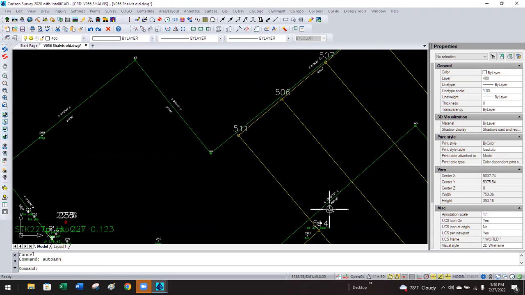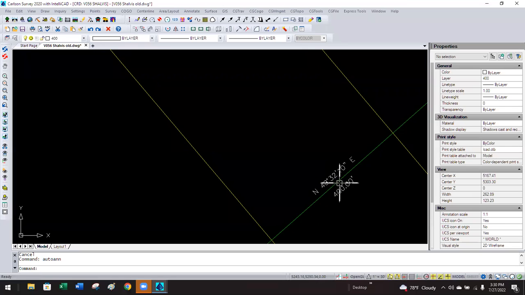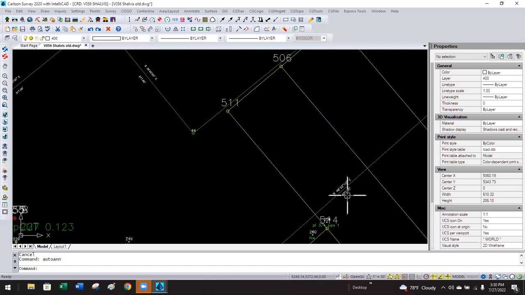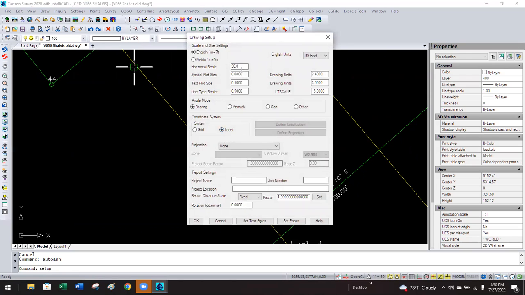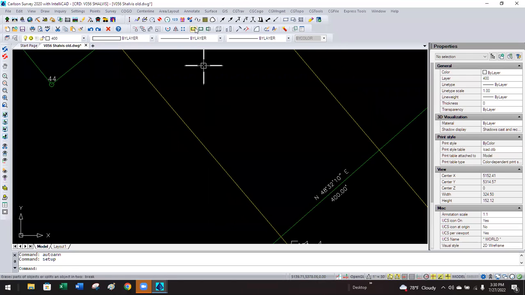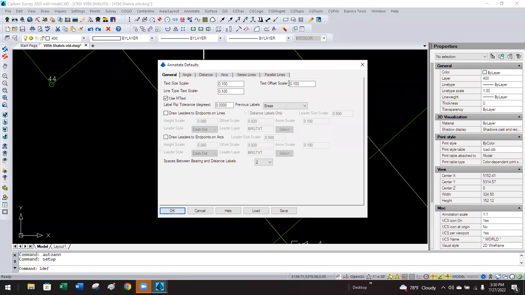Now, notice this. See how nicely arranged to the line that is? Because that was created at this drawing scale of 30. Okay, and it's with this as a default. There's my offset. So I'm 1/10 of an inch off the line, and I'm 1/10 of an inch for the size of the text.